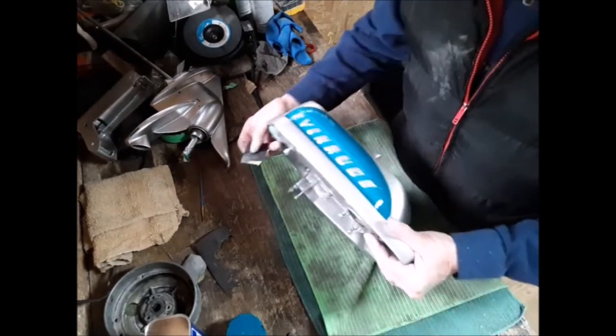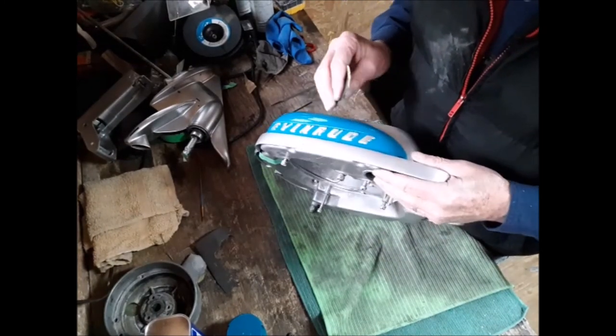Now I'm just going to clean up the letters with some 400 sandpaper.